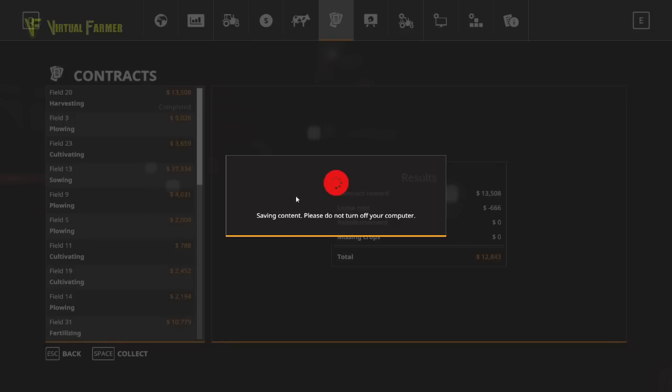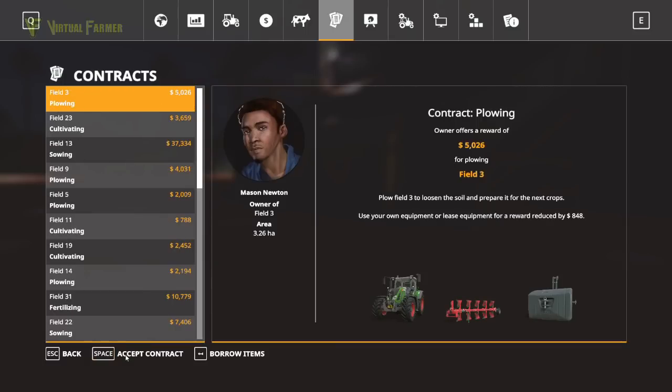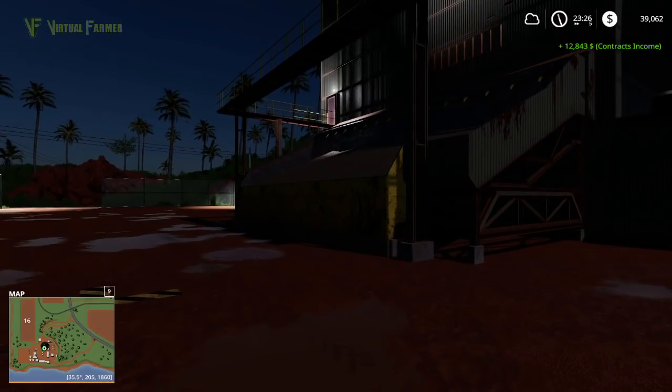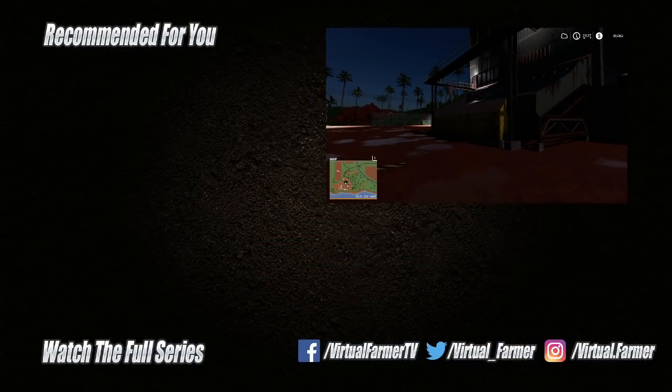Let's collect our payment for our contract as soon as this is saved. There we go. Let's collect $12,843 for that. And so we're up to 39,000. That's brilliant. We are making good progress now. Hopefully soon we'll be able to maybe buy an overloader or build our farm, but we'll see where we go.